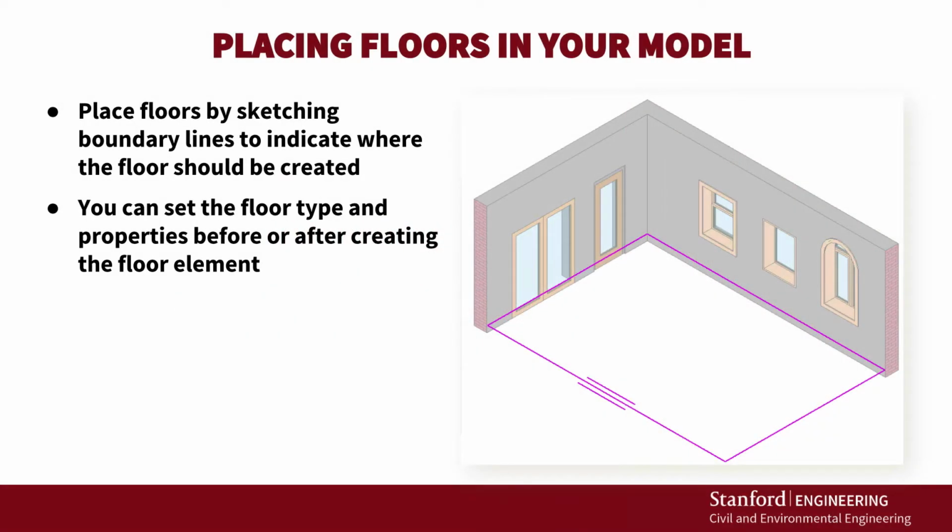Another common step after placing your wall elements is to create floors at each of the different levels in your model. You place floors by sketching boundary lines to indicate where the floor should be created. So similar to walls, you sketch a line. In this case, you need to sketch an entire boundary, and the floor will be created within that boundary.